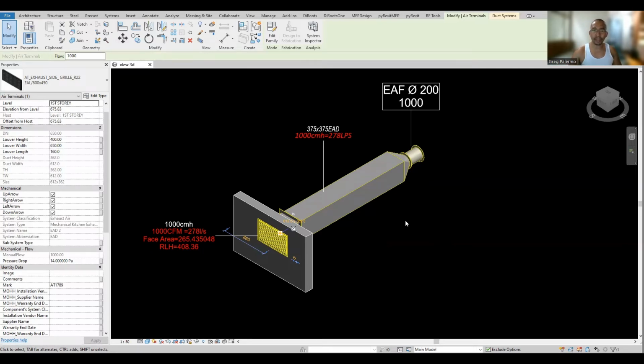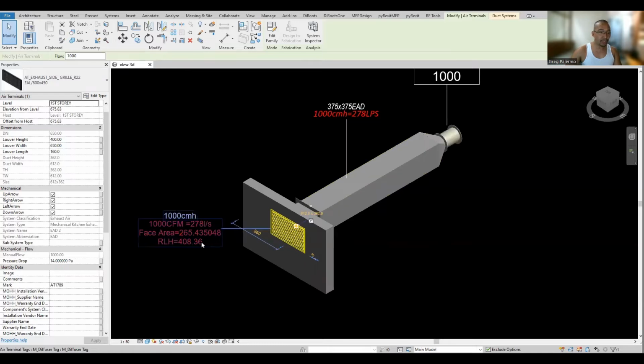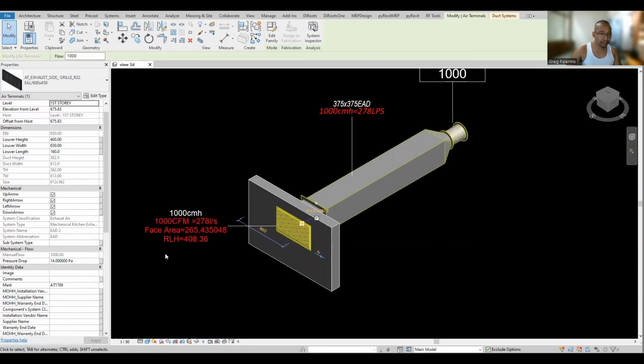So there are some limitations on the height of the louver. So you squeeze it. So for example, this louver, we will deduct the height. So let's say we increase the width of the louver. So let's say 800.